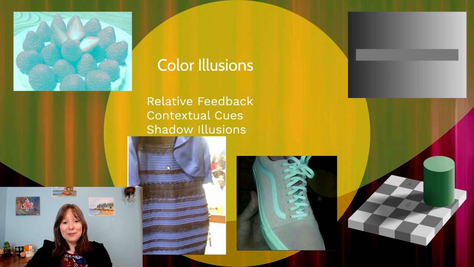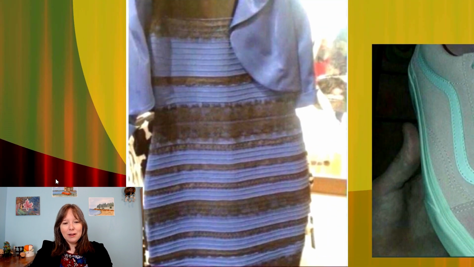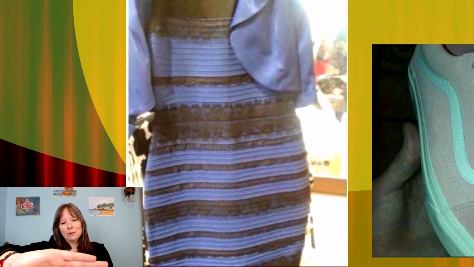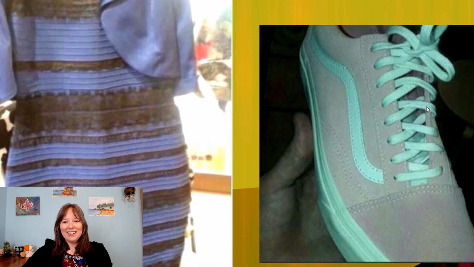Now, some very popular color illusions, of course, was the dress phenomenon. Is it gold and white? Is it white and black? Is it blue and black? The dress, of course, is blue and black, but for many people when they look at this image, because of the contextual cues of the whiteness over here, they think that it is indeed white and gold. But it's because of the flash and because of the misinformation. Oddly enough, some people, when they only see the top part of the image, it really looks white and gold, and when they only see the bottom, it really does look blue and black to them. So it is a fun illusion.